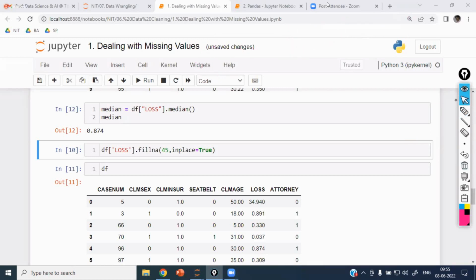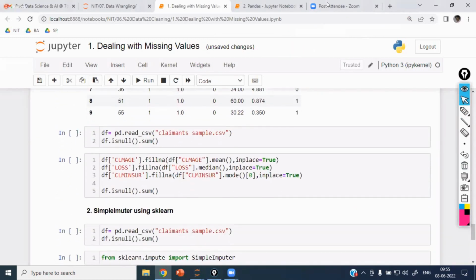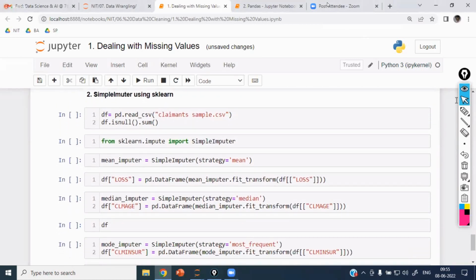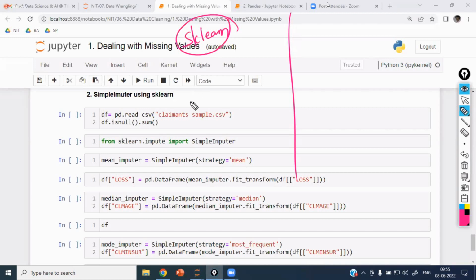Okay, there is one more option for treating the missing values, called sklearn. There is a library called sklearn, similar to pandas. Earlier, in the year 2017, we used to work only on pandas. Now, sklearn has been developed in such a way that everything related to machine learning has its solution in sklearn only.